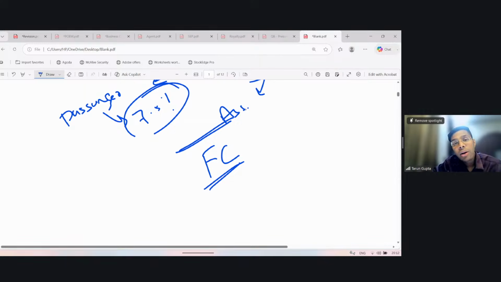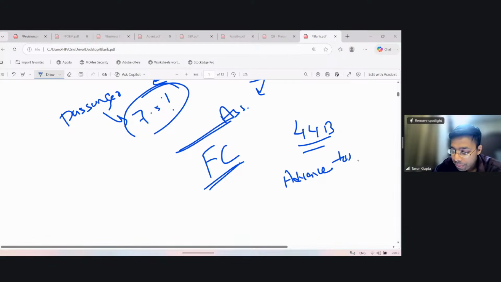But the assessee has an option to opt for the normal provision, that is 44B, before the end of the relevant assessment year. And once such an option is exercised, the tax paid under Section 172 shall be deemed to be the advance tax. Right? So this is the method when a ship leaves India. Right?